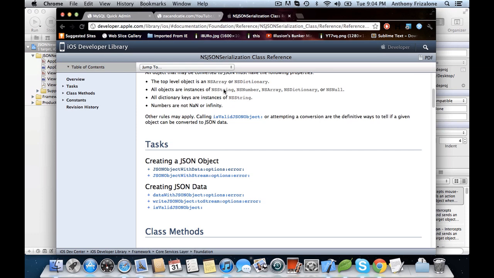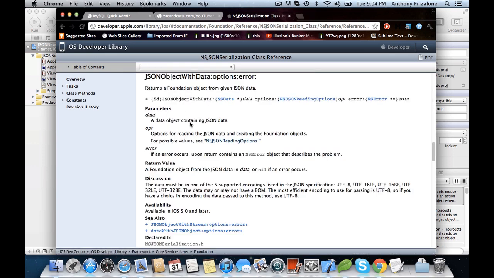So we download the data from the website, and then we call JSONObjectWithData, pass in the data, options none, and then error. If we want to see what the error is, we can pass in a reference to an error pointer. But I know this will work, so I'm not going to bother with that. I don't discourage that. In fact, I do encourage that because sometimes you will have errors when parsing. But if there is an error, I believe this will return nil. Yes, a nil will be returned if there's an error while parsing.